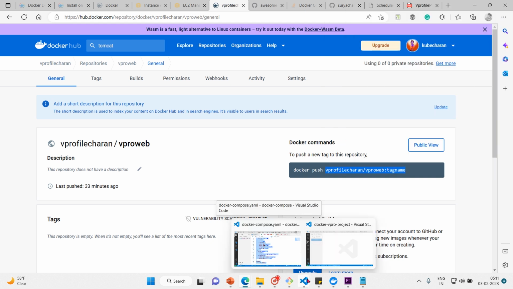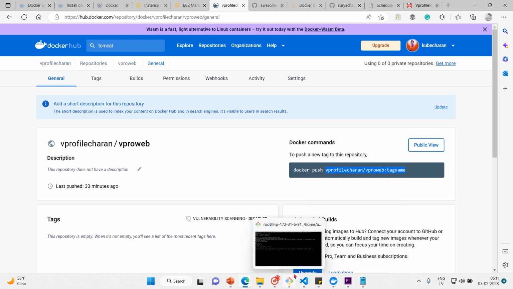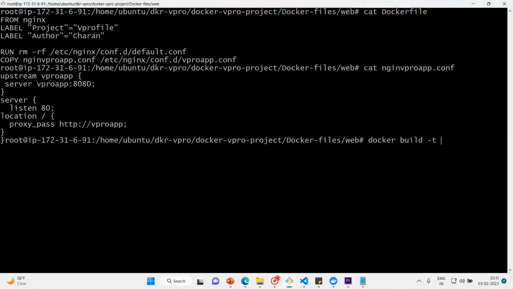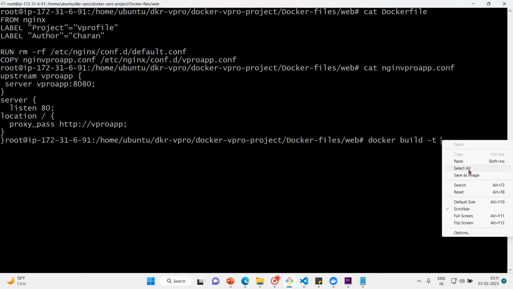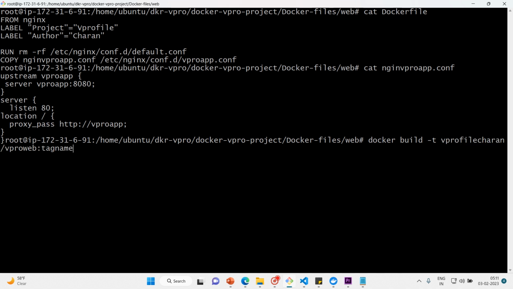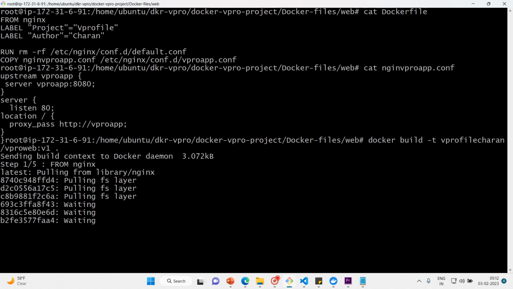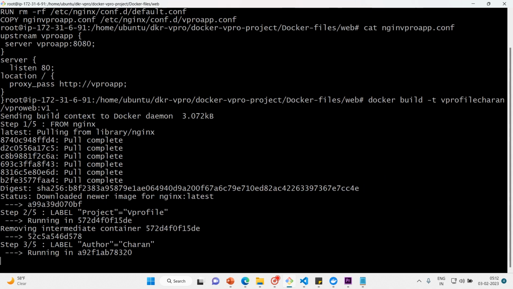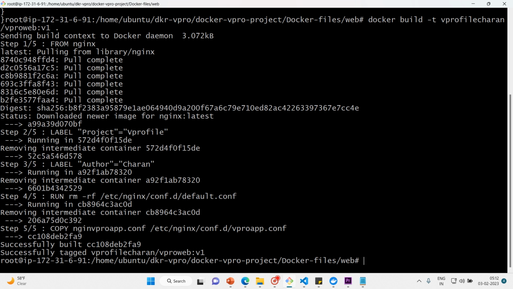Yeah, here, and paste it after a space and change it to version 1, v1, and dot, because that's where we have the Docker file. So 5 steps from nginx, and it's gonna bring up the config files. The config file also has been copied, so the image has been built and tagged.